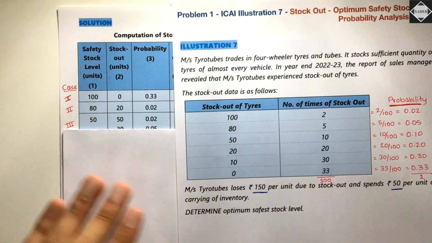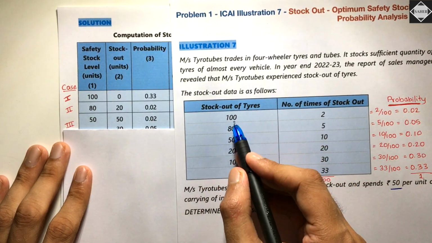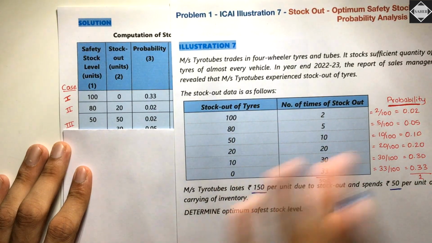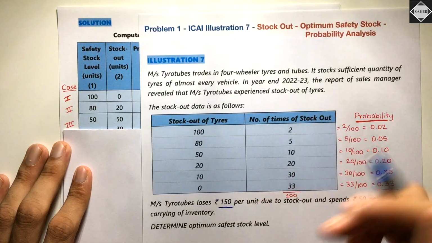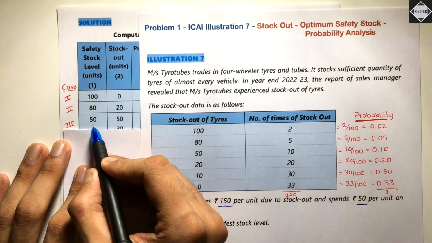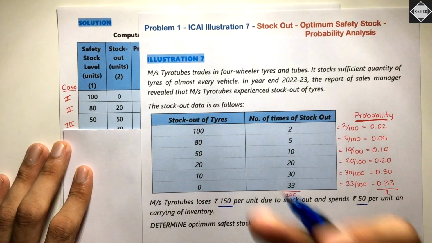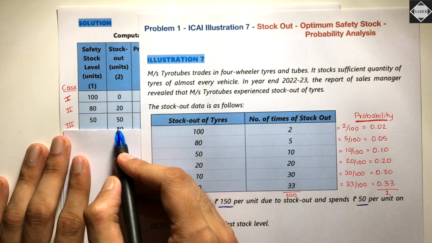See here, 50 safety we maintained. In the first scenario, 100 demand came. We have to send 100 to the production department. Can we send 100? We don't have inventory. From the safety we can take only 50 tires. That's what we have maintained, 50 only. So 50 we can send to the production department. Remaining 50 will be stock out. Is it clear? Do you understand this?